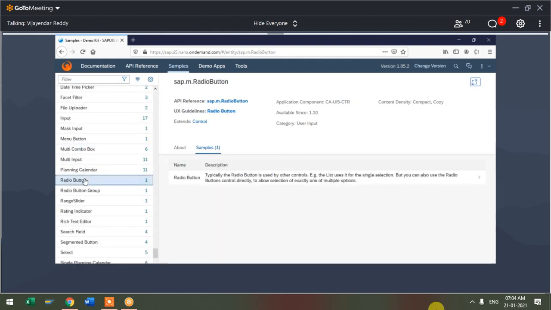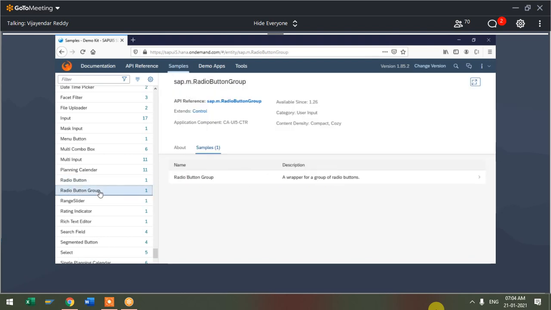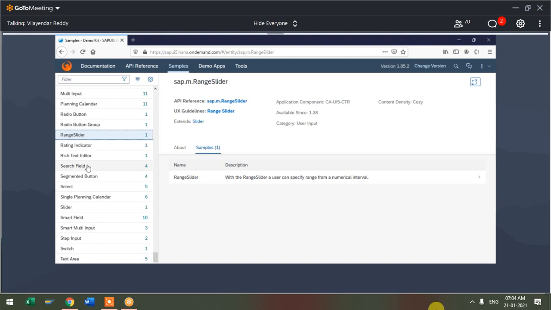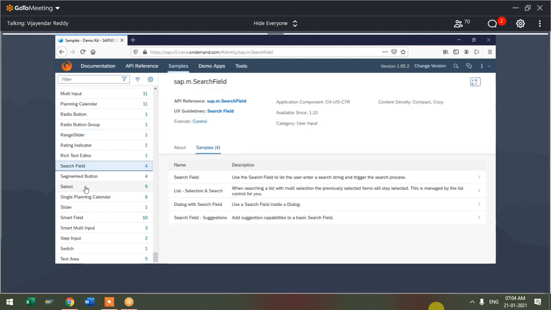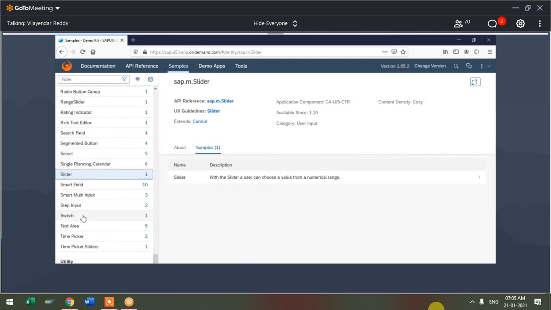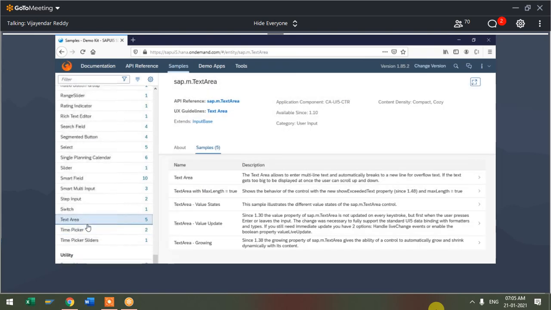You can see radio button group, range slider, search field, drop down. Drop down is nothing but select screen element here. Select is nothing but a drop down screen element. Sliders, you can see switch, time picker, text area.